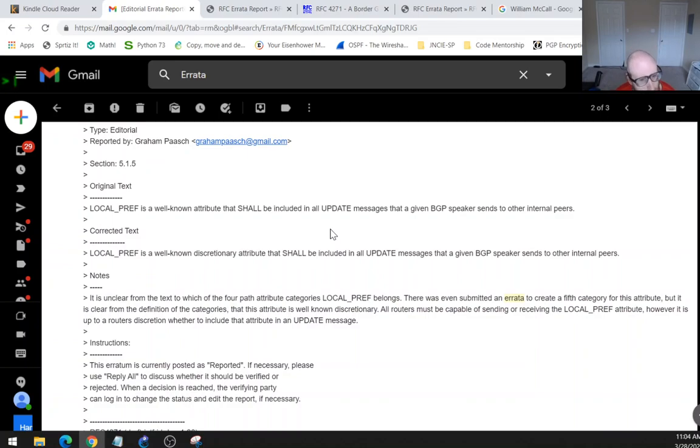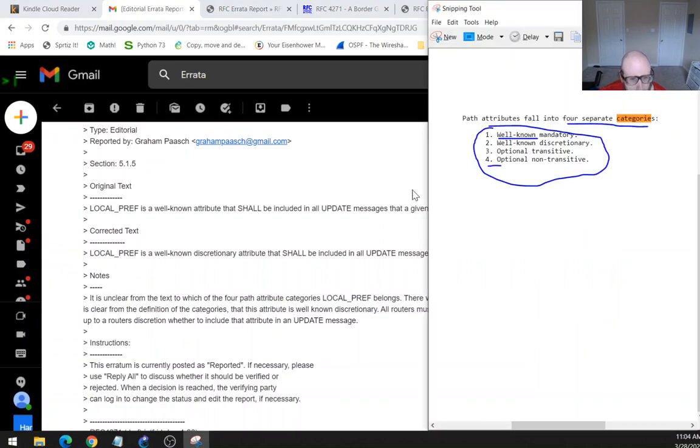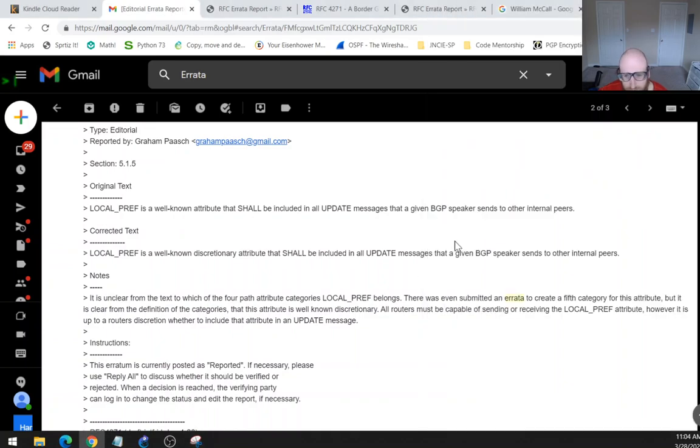It is unclear from the text which of the 4 attribute categories local pref belongs to. So we see well-known mandatory, well-known discretionary, but in the text it says it's a well-known attribute. There was even an errata submitted to create a 5th category for this attribute, but it is clear from the definition of the categories that this attribute is well-known discretionary. All routers must be capable of sending or receiving the local pref attribute.